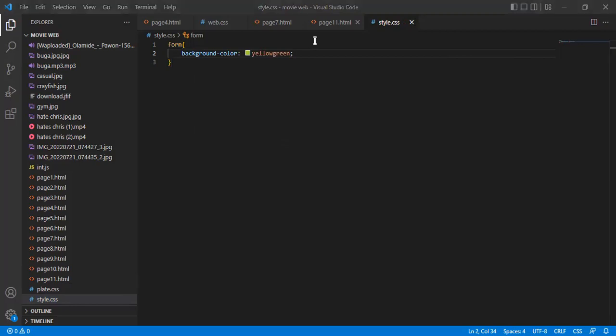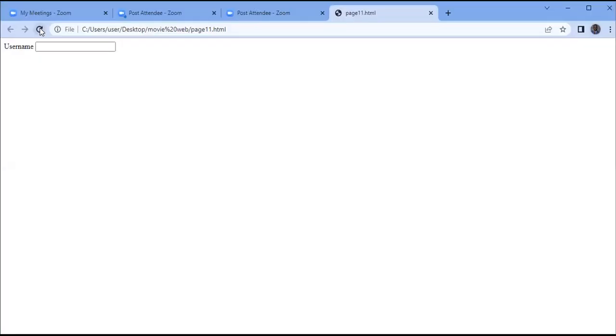Go back to our browser and preview it. So that's our form stretching from the beginning to the end. This is because all tags in HTML use the entire width by default. All right, so we have to break it into four places. So we're going to use 400 px. That should end somewhere around here.